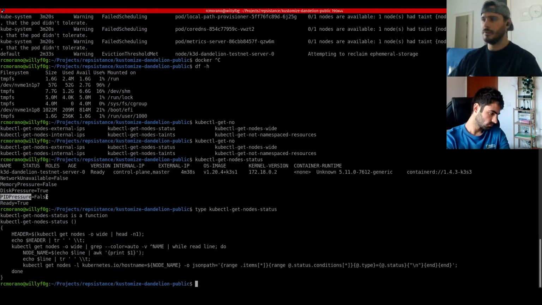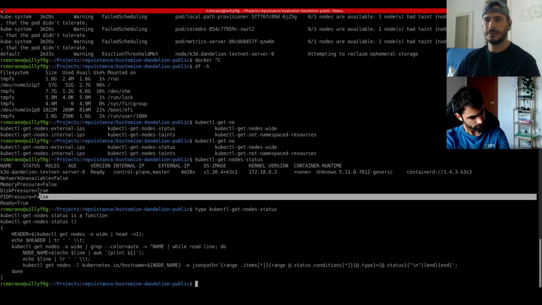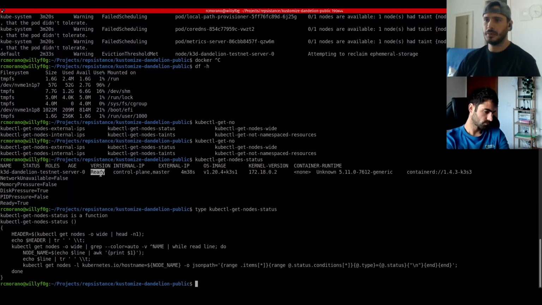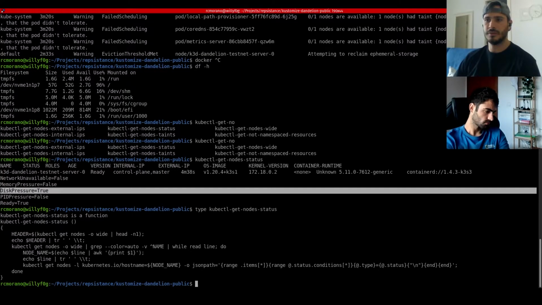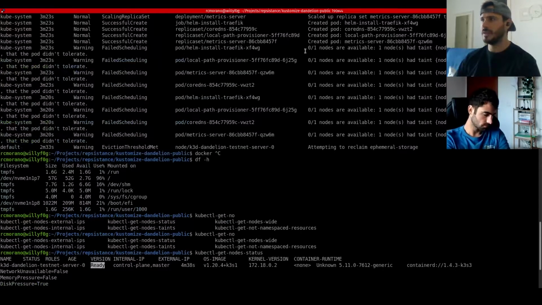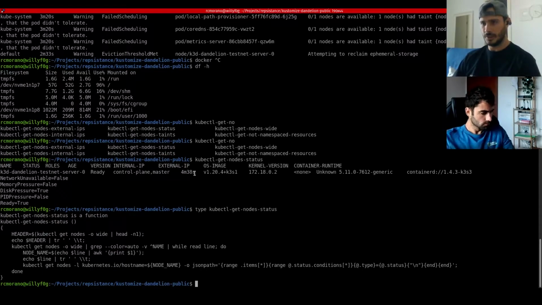You have many different process IDs on different kernel namespaces, and that could be a problem because there is a limit. Whenever a node runs out of some of the resources that Kubernetes checks, it should become non-ready. That's actually what's happening, because this pressure is true. Here it shows it's ready, but pods are not scheduled to run in this single node because of this pressure.